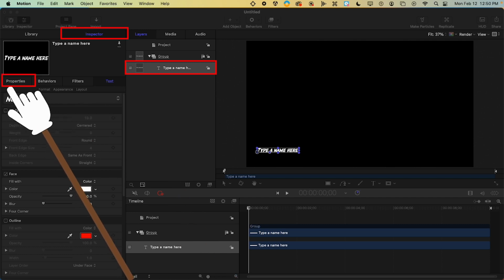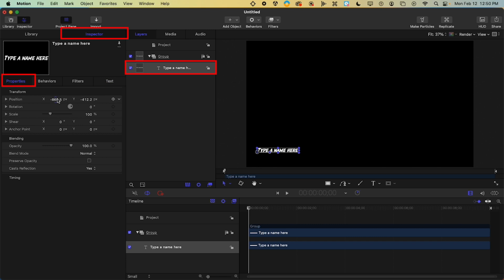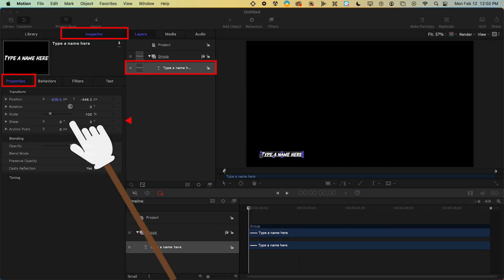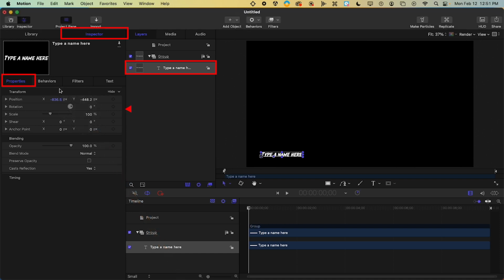There are 4 tabs here. One of them is the properties of the text, which is its position on the screen. Another one is the rotation, which is which angle it's at. And you can click and drag these things around, as well as its scale and its shear, etc. There's also a way to add behaviors, which we'll also do. But right now it has no behaviors and it has no filters.